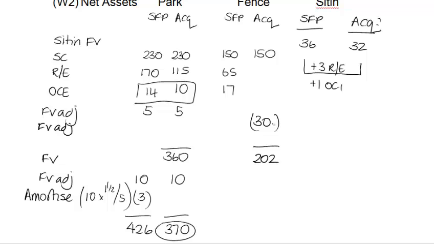At the 30th of November, the contingent liability met the recognition criteria of IAS 37, and the revised estimate of this liability was 25 million. So what I'm going to do is to say the fair value adjustment at the SFP date, because it's a contingent liability, it won't be shown in the accounts, it's 25 million in the books of the subsidiary itself. The accountant of Fence is yet to account for this revised liability.